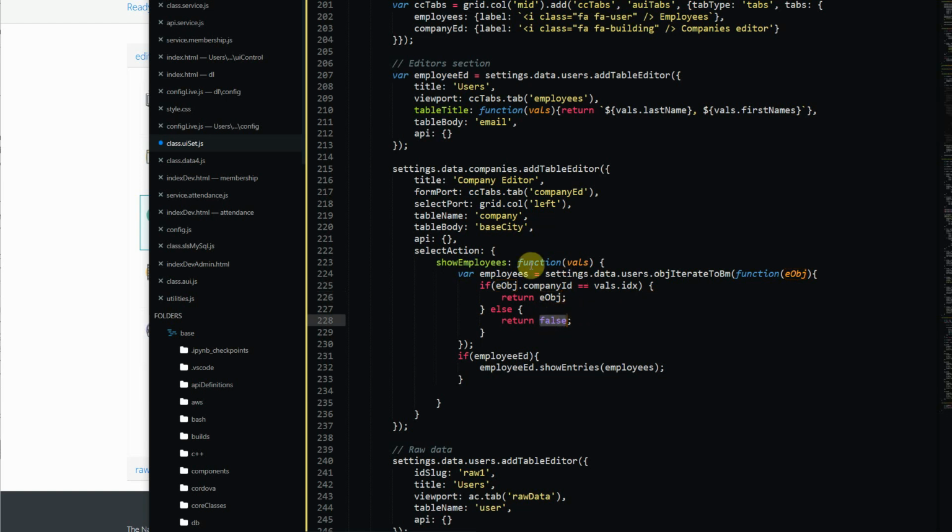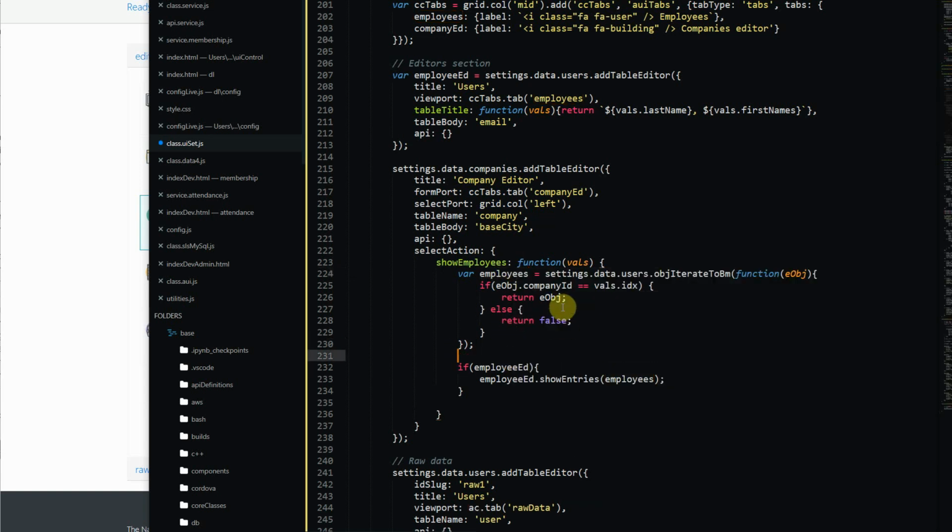And so the way this obj iterate to BM works is if it gets back a false, it ignores that entry. If it gets back a non-false, then it does add to the list that it's building up here. So now we have a new subset of data available, which is your list of employees. So now you have the list of employees for the selected company.